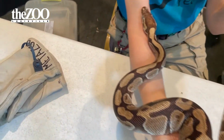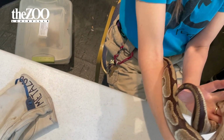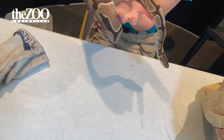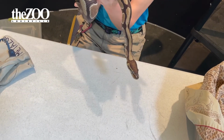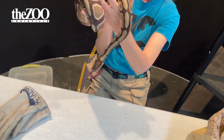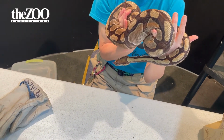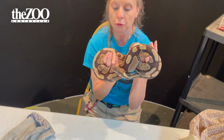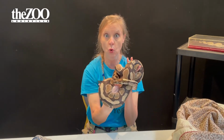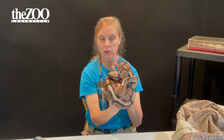Breathing in and out. But when Otis sticks out that tongue, he's able to kind of smell what scents are in the air. Just like you and I can smell odors in the air. Maybe if we smell popcorn popping or something along those lines, Otis can smell scents in the air. So when Otis sticks his tongue out, he's getting little air molecules on his tongue. And then he pulls that tongue back in, kind of flicks it over these two holes in the roof of his mouth, called the Jacobson's organ. And that sends messages to Otis's brain to tell him what he is smelling.